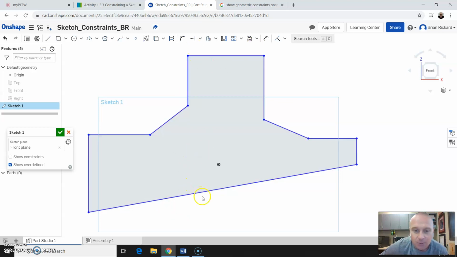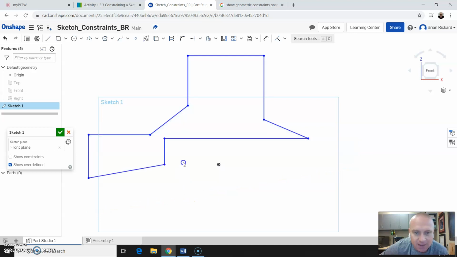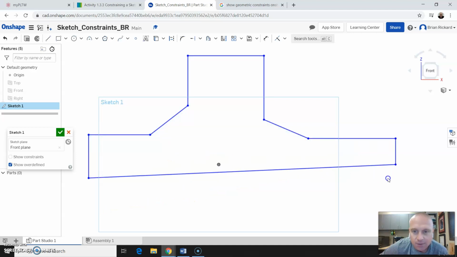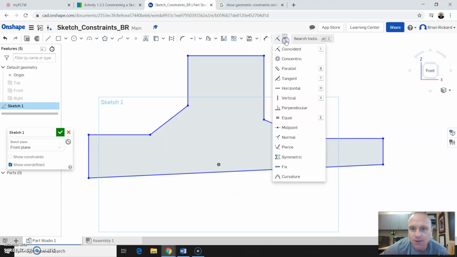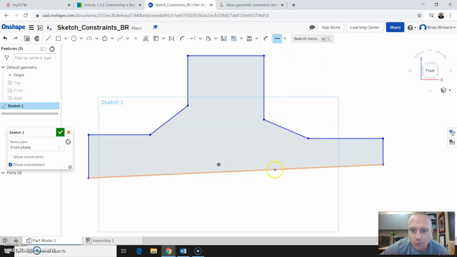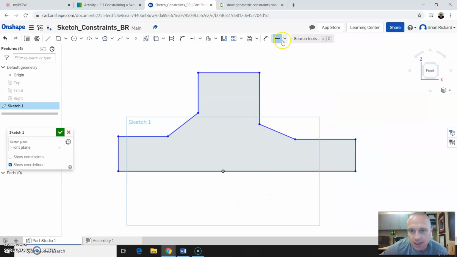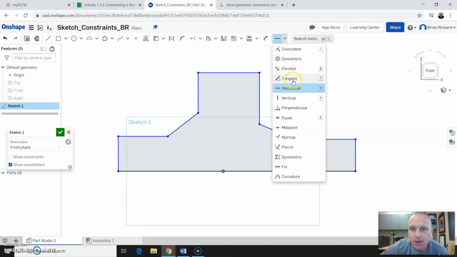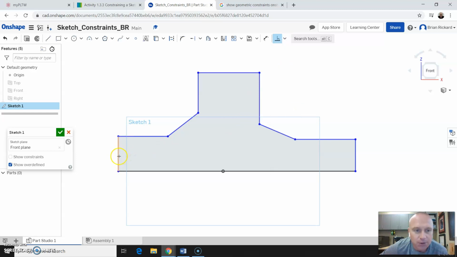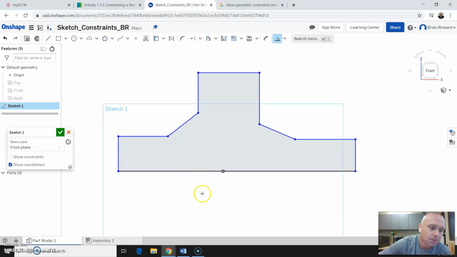Now, I want to go ahead and add some geometric constraints back to that line. So I'm going to get it looking something similar to this. And I always want this line to be horizontal. So I'm going to make it horizontal by clicking the horizontal constraint and selecting the line. Other constraints that we can use, there's a perpendicular constraint here. So if I always want these two lines to be perpendicular, I can select them.